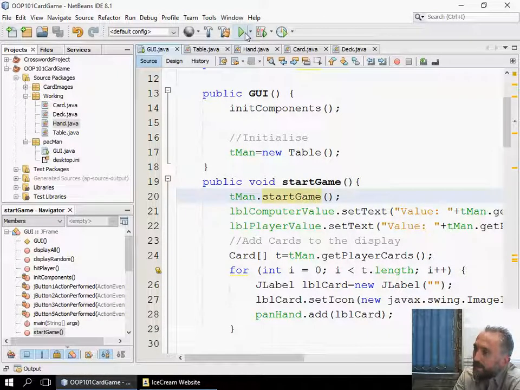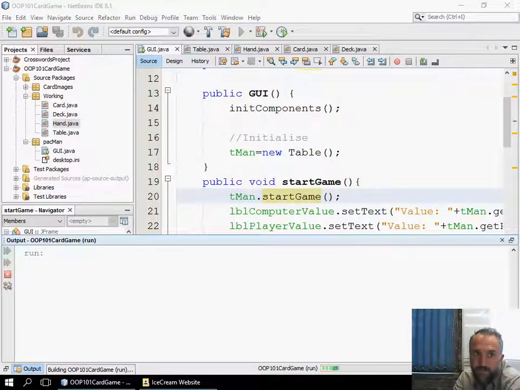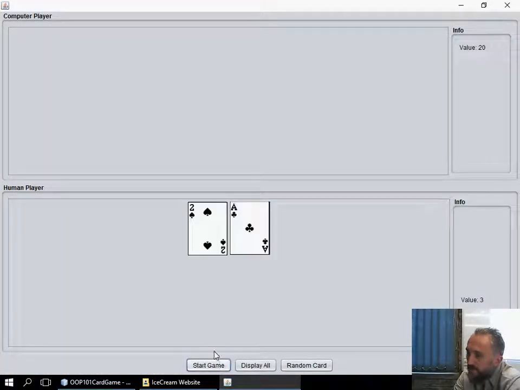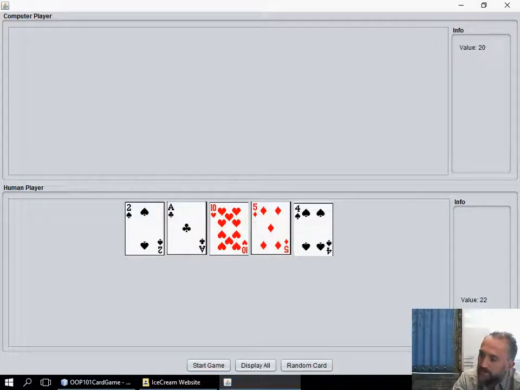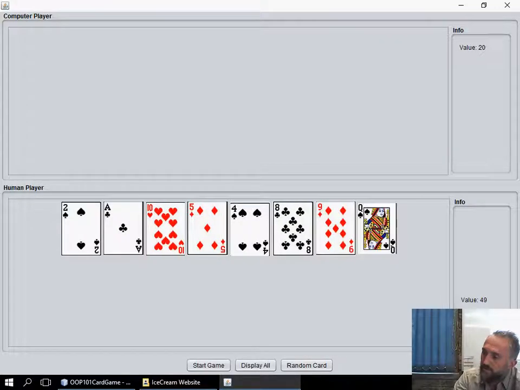Right now, we have got our GUI working. Just to show you again. When I say start game, the user will get 2 cards. They've got a value of 3. Now I understand also ace can mean 1 or 11, but that's going to be another problem for another day. But you'll see as soon as we click hit, it will add an additional value, and our display is now working where our cards are getting added as we get our hand.